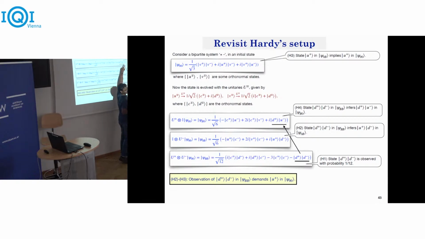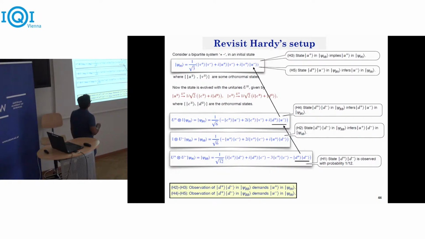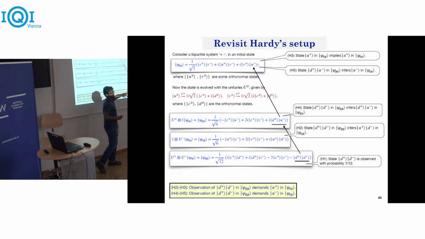That means if I make a deterministic inference from the classical Bayesian point of view, it must come with unit probability, this unit conditional probability. And again, that infers that this U minus, if I see here, has to come from here. So together, the first one says that D plus and D minus in the final state demand U plus in the initial state, and D plus and D minus in the final state again demand U minus in the initial state.